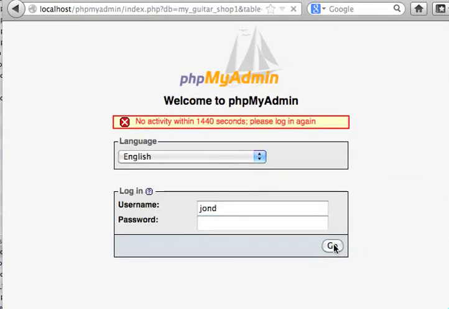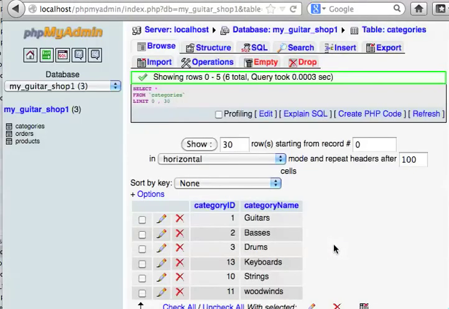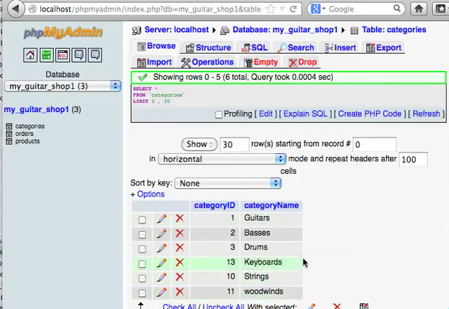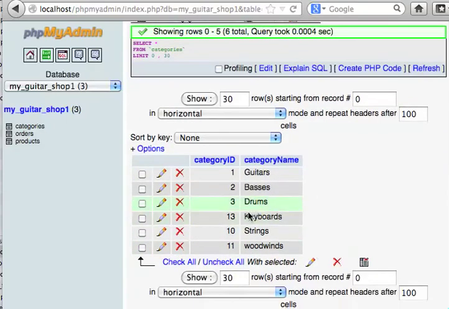And I have to reload. Okay, so refresh. And it's not there. Something happened. Oh, keyboards. Yes, keyboards. It must be giving us these field names alphabetically. Good, so it's working. Thank you very much.